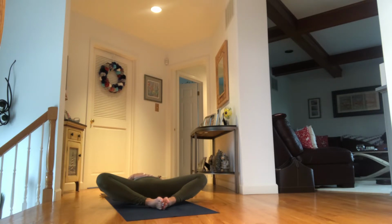Exhale out your mouth. Another time, inhale, fill up. Exhale out your mouth. Start to come to your natural breath, in and out through your nose.